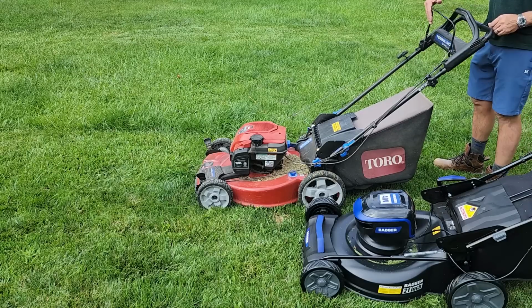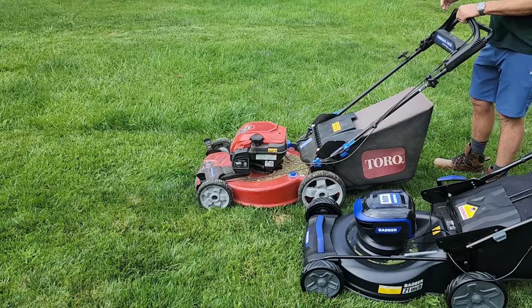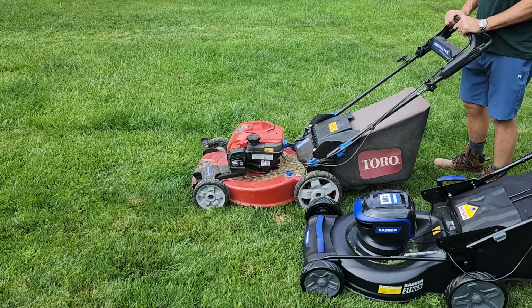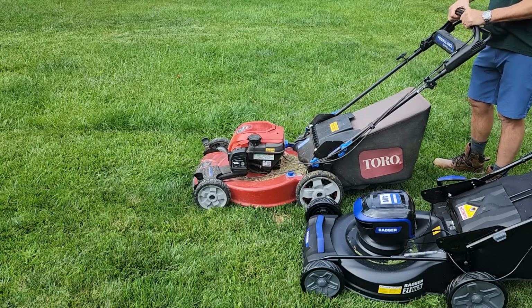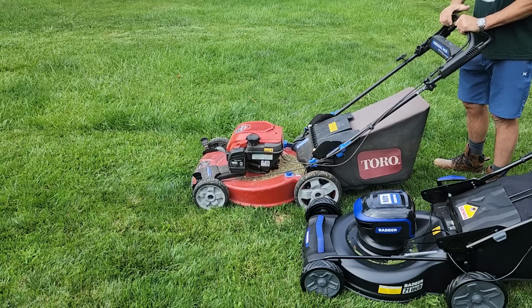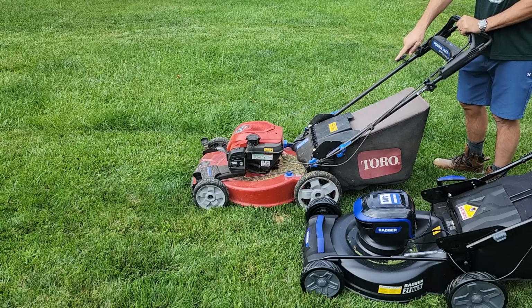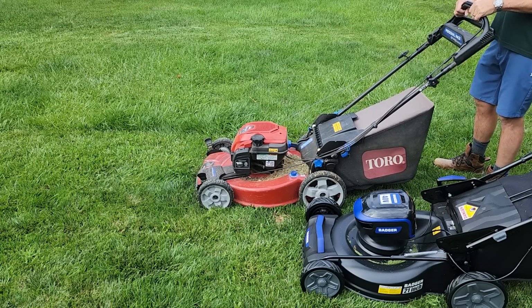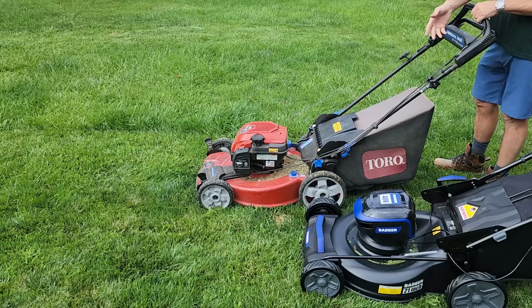Here's my Toro. Squeeze this. Pull start it. And how you get it to move forward, you push forward on this sliding plastic arm here. When you push forward, it pulls on a cable that engages a belt. When you stop, that belt disengages. When you pull backwards, it re-engages the belt in a different direction and goes in reverse.